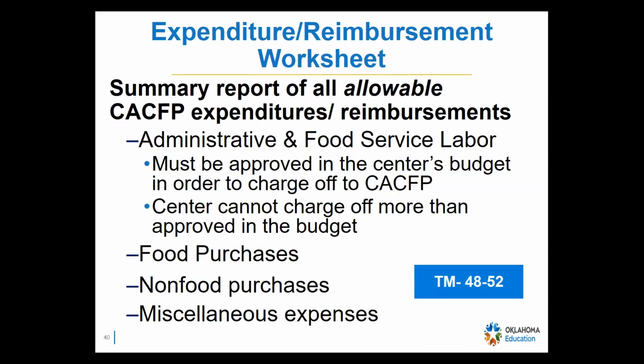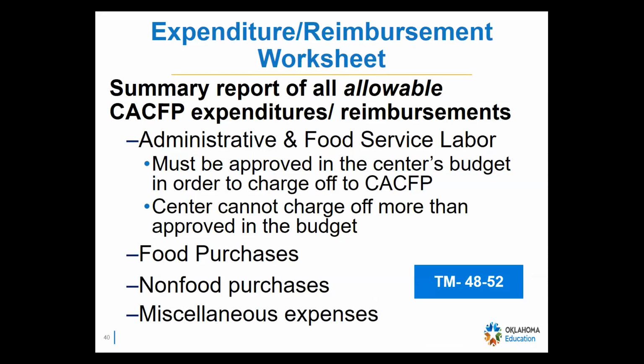I can't stress that enough because that's what part of this VCA is all about. And again, on the reimbursement worksheet, we need to see allowable CACFP expenses. So we can see administrative and food service labor. So that's any labor only with CACFP. If you're trying to put teachers on there and all they're doing is instruction time, that has nothing to do with our program. It's the food aspect of it.